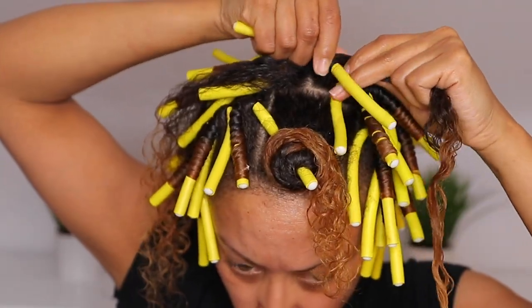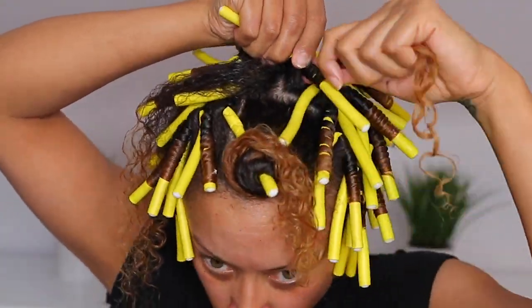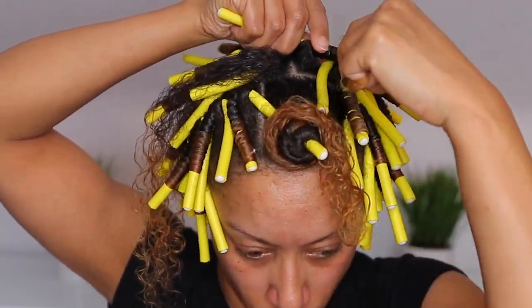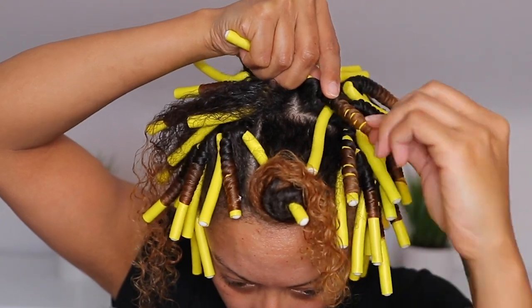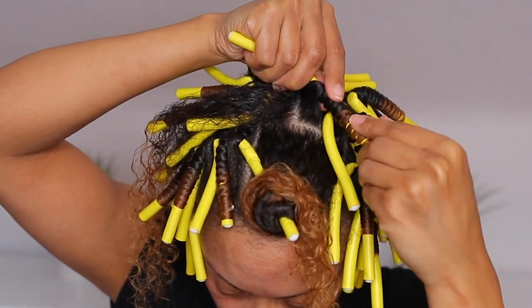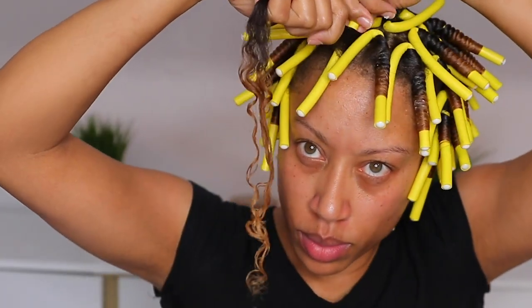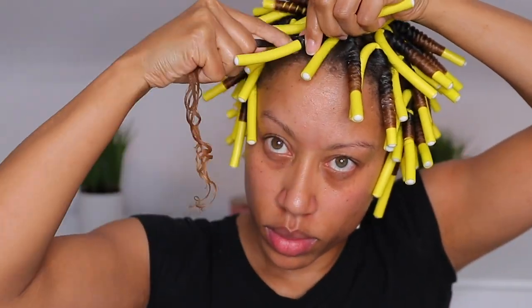Make sure you take your time. I know a lot of times when you're doing your hair you just want to get it done. If you have to do larger sections — I kind of overdid it; I think I did 45 rods. But take your time; I'm making sure each piece is smooth. Don't rush through this. If you have to stop and do it over, practice makes perfect. The wrapping method works best for me.